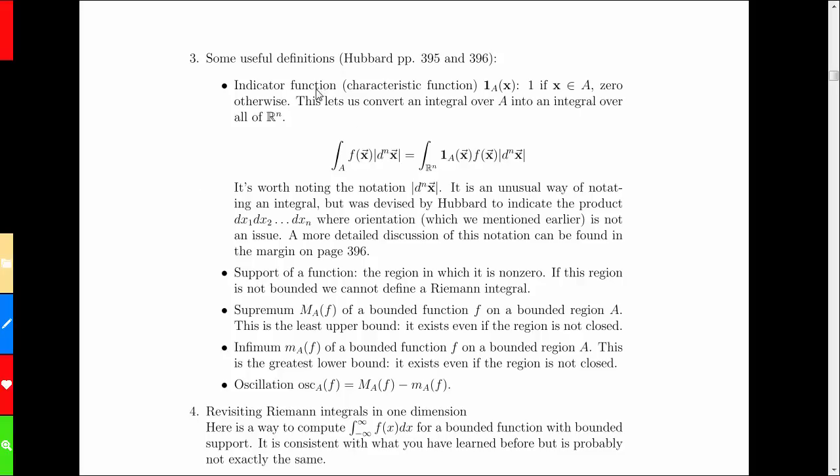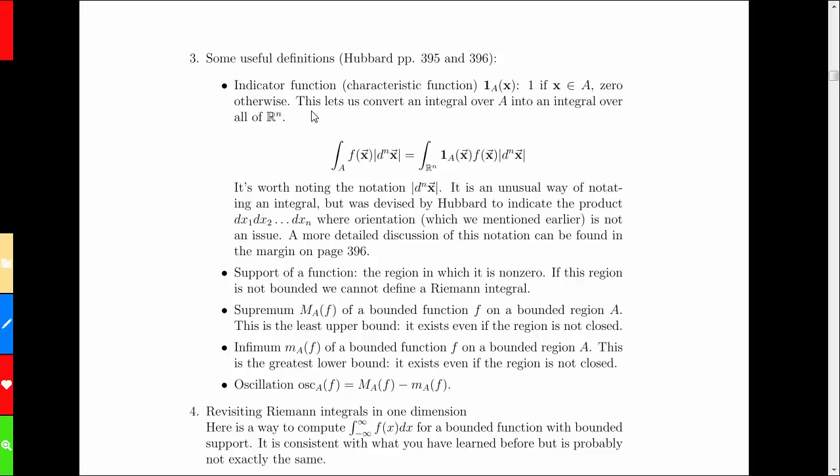First is the definition of indicator function, which in the previous edition of the book was called the characteristic function. Both terms are standard, and the notation that we're going to use is a bold numeral 1 subscripted by the name of the region for which we have the indicator function, like for example A. This function is easy as can be to understand. It has the value 1 for any point that's inside the region A, the value 0 for any point that's not in the region A.